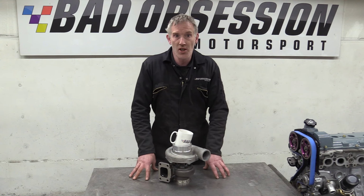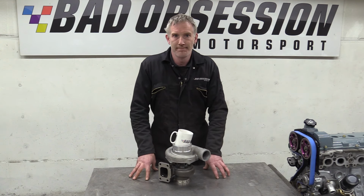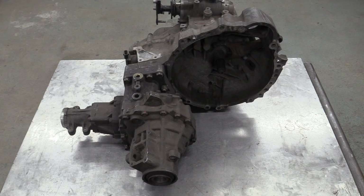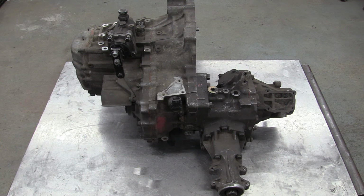So we've got it. I think the only thing to do is to try and fit it to the engine. And to do that, we're going to start with the transmission. Okay, right. Yep, that makes sense in Nick's head, I'm sure. But for the rest of us, we'll have to wait and see whether there's any method in his madness.